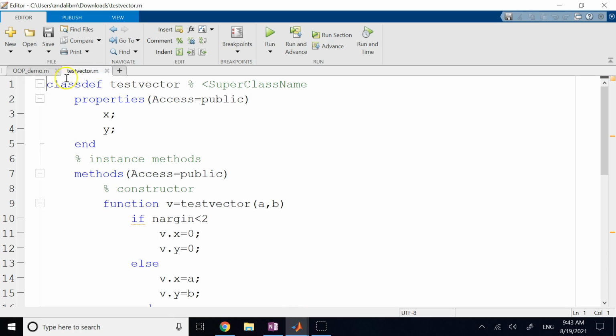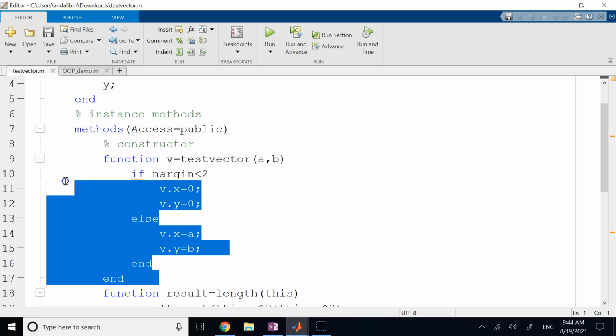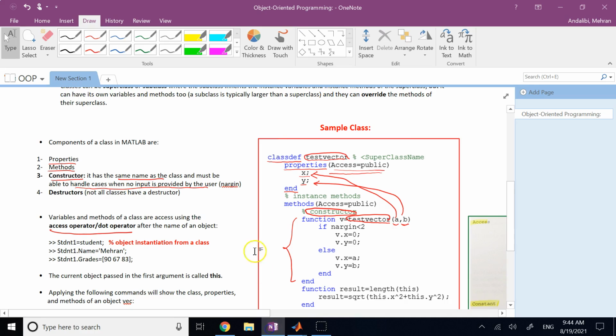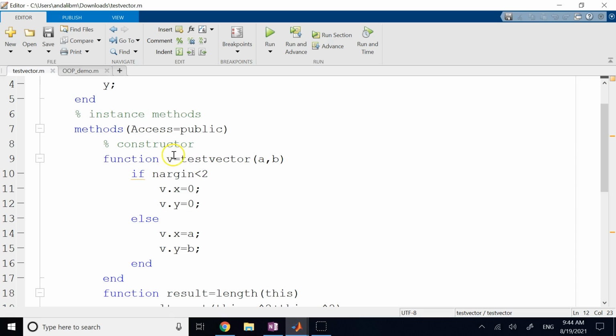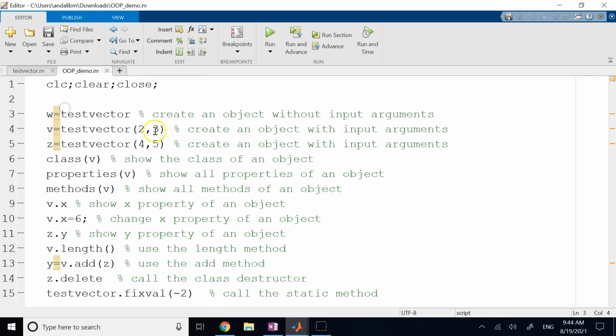So this is the M file in which I am creating my class, and you can see that, and this is my constructor block. So this is exactly what you see in the Microsoft OneNote. And now that I define my constructor function, in order to create an object from this class, I simply say, hey, what?